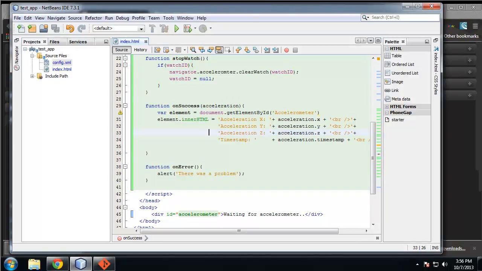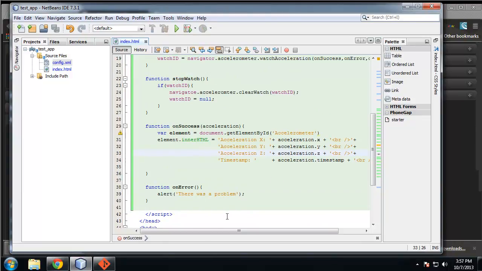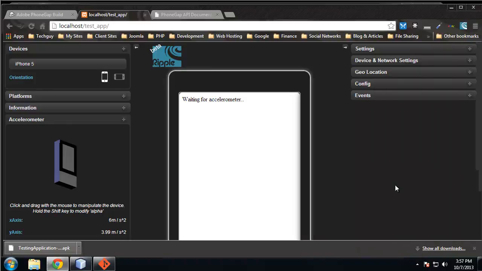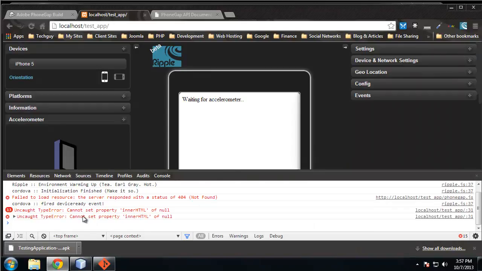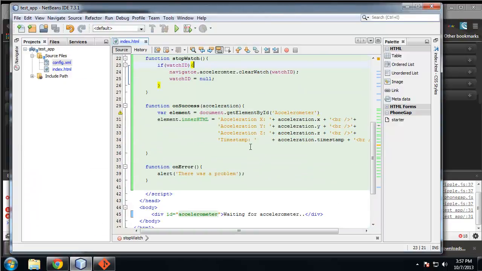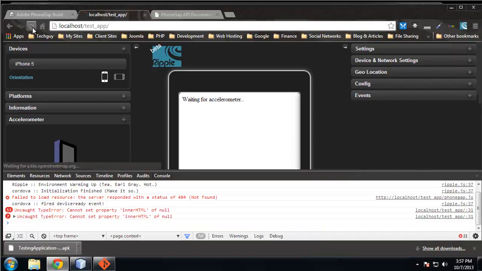Let's look at the console. Okay, cannot set property innerHTML of null. Okay, so innerHTML of null. Oh, we have a capital A here in Accelerometer. Let's see if that makes any difference.